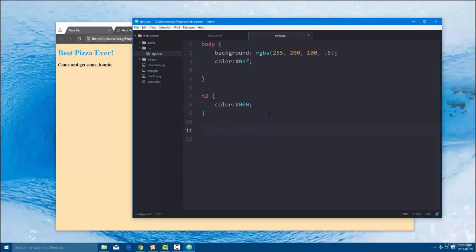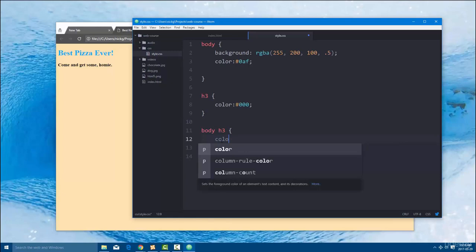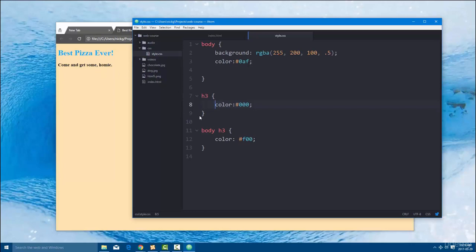The rule of specificity is this. And if I wanted to define the color here as red, I just saved this and I'm going to refresh it, but let's recap. And I'm going to go over what might happen, but what is going to happen. So when this page refreshes, this line of text is first going to turn blue. And then the style sheet's going to read down to here and it's going to say, oh, well, that didn't specifically say H3, but this does. So this must be more targeted for that element alone. So we're going to change the color there to black.